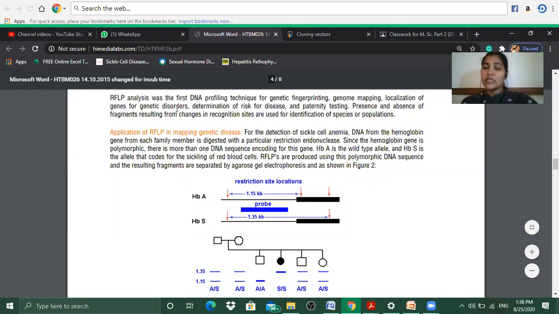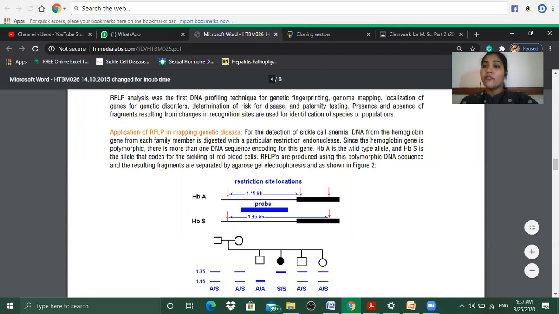So when I have two different samples of DNA, it is not necessary that both samples will have the same kind of recognition site. They might have a recognition site, they might not. Depending on where the restriction enzymes find the recognition site and cleave the DNA, we'll get different fragments of DNA. So accordingly, we'll get a profile for each DNA. Understanding this part?